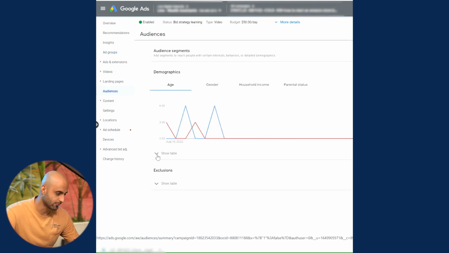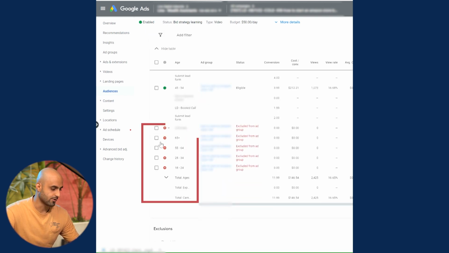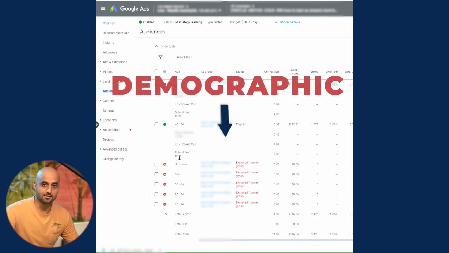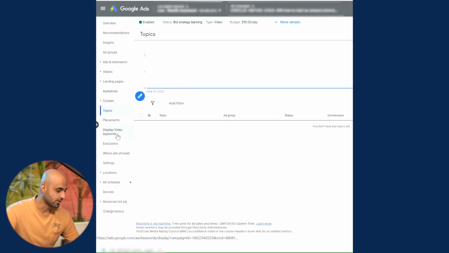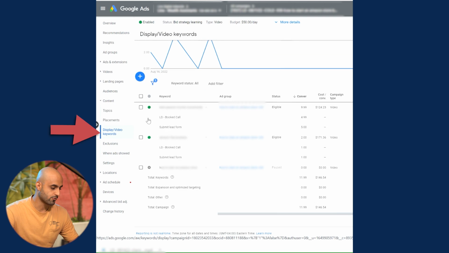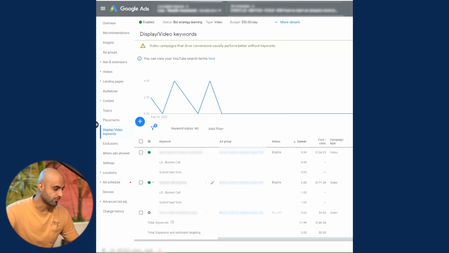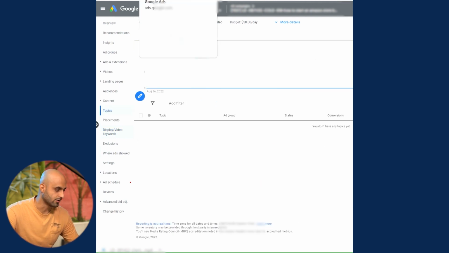Obviously, we do have a tight grip on the demographic aspect, so we're not targeting all of these here. That's another thing: you want to ensure that your demographic is aligned with your customer avatar and who you're trying to reach. And then you can see here in the keyword aspect of things, we have 3 particular keywords. One of them is paused. Again, these are blurred out just for privacy reasons, but you'll be able to see that this is the one that's generating most of the results here. And that is basically one way that you can look at keywords as working properly.